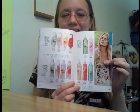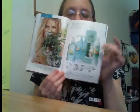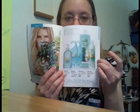Like I said, stuff is on sale, and I'm not going to go through the entire brochure because that would take forever. But the shower gels for Avon Senses are still $1.99, and the bubble baths are getting you two for $9.99. There's a collection for cucumber melon, which is all five for $12.99. What you're getting in that collection is the hand soap, hydrating shower gel, bubble bath, and body lotion, and you're actually getting two of the shower gels. The hand soap is no longer antibacterial given the situation with the FDA, so it is just a regular hand soap.